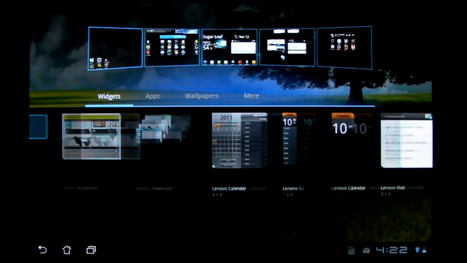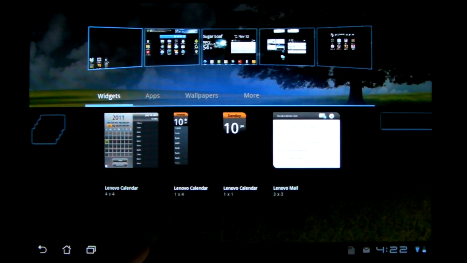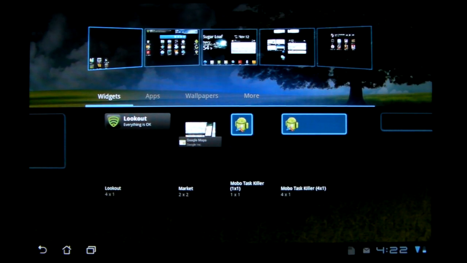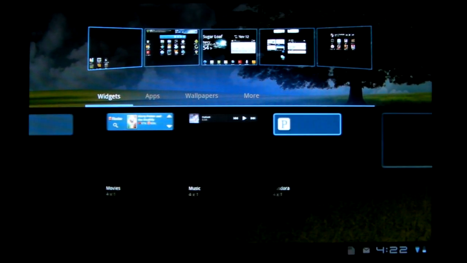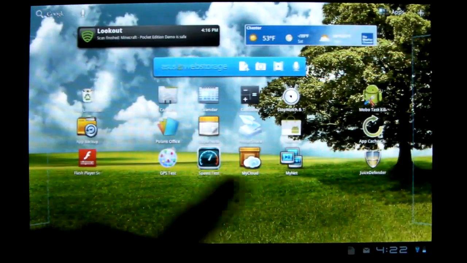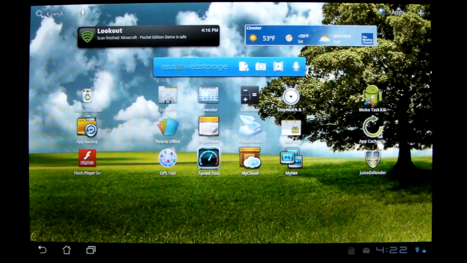Like, I like this bookmark one. It's kind of like the stock YouTube one that the Asus came with, but it's for bookmarks. You can have a nice calendar here, different mail thing, except all that stuff requires you set up a new calendar account, and it doesn't sync with the Asus Sync. Also, this social touch one is good if you have a Facebook and a Twitter and a Gmail and Google Plus and all that stuff. It just basically puts them all in one spot, and you can quickly jump to each one.